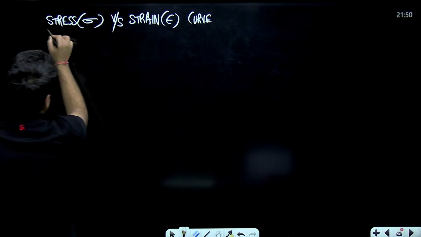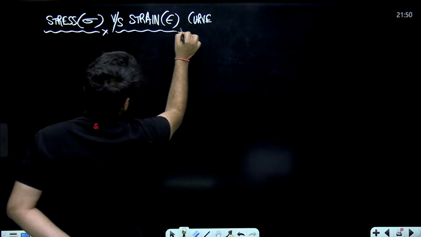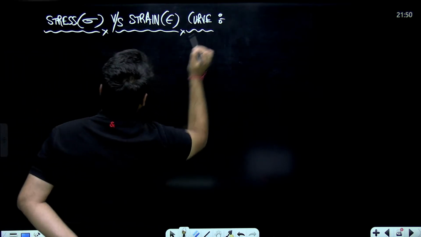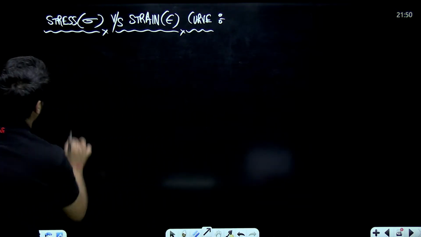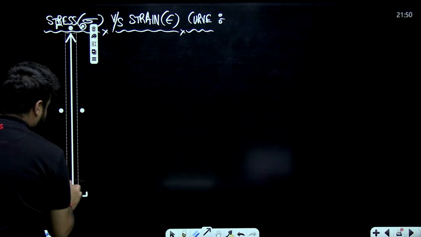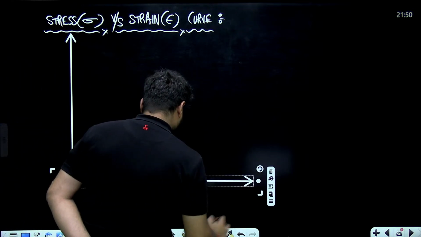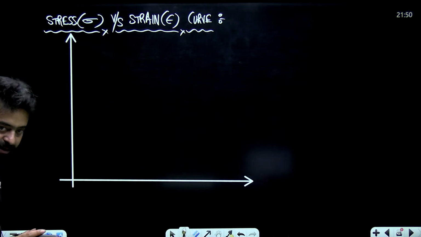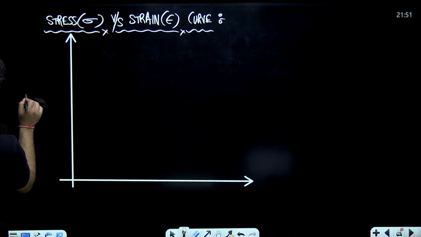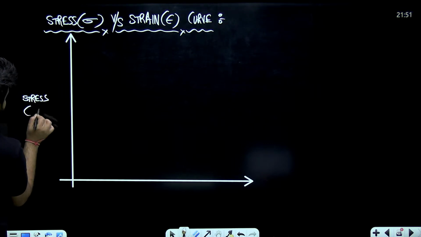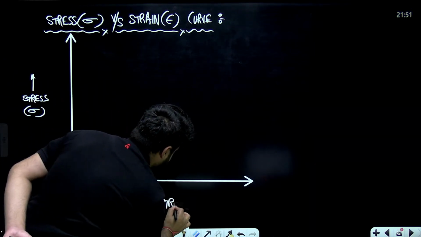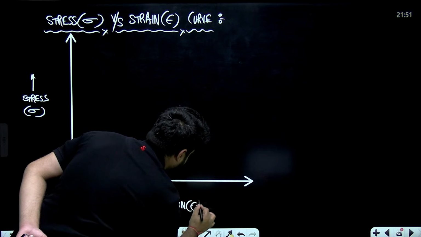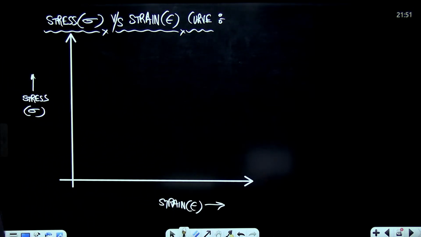In some books there's a diagram, and it is drawn purely experimentally. It is a part of material science that you are going to study if you go for PhD or MTech, something like that. But we are not researchers. I am a researcher, but you guys are not. So what do you need to do? You need to understand the concept and feel the concept. Okay. So that is the concept between the stress and strain curve, and it's very important to understand.